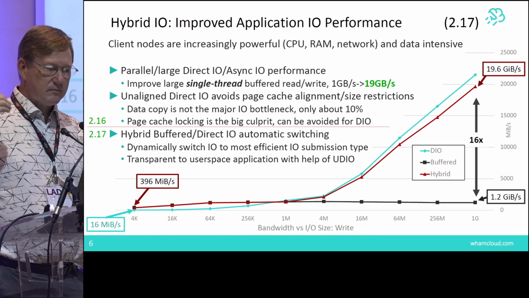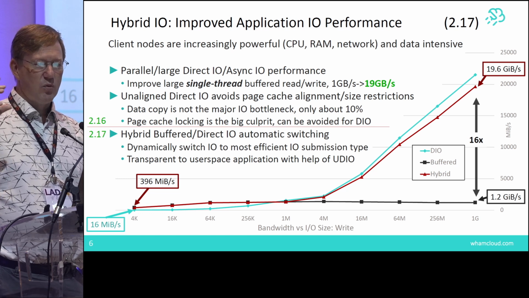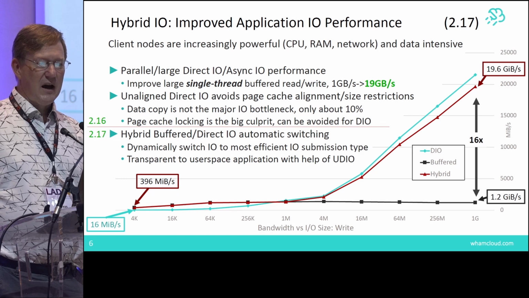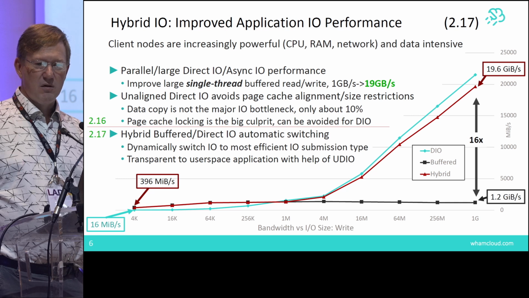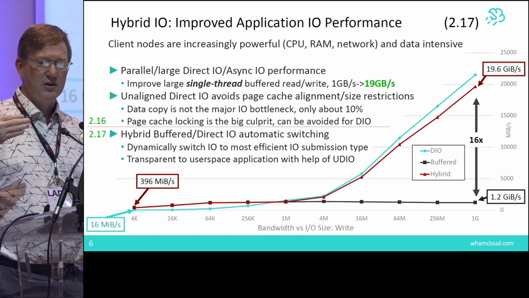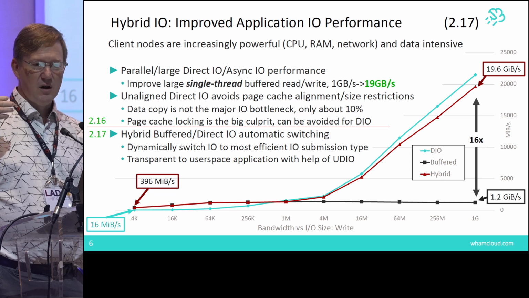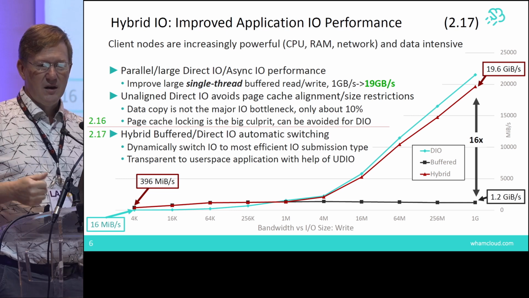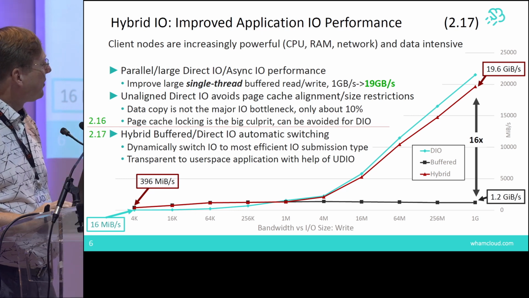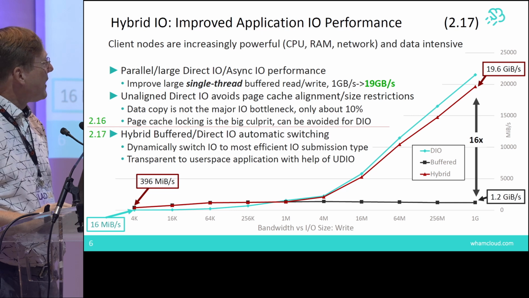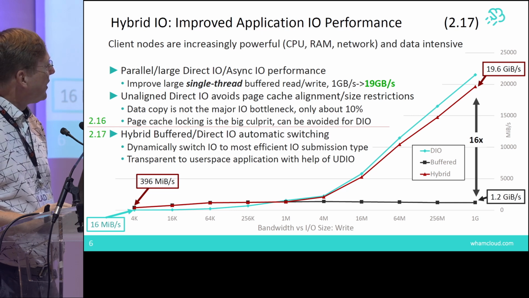And so we need to do a lot of work at the file system level to understand what it is that the application is trying to do, and optimize it at the lower level, because lots of users don't even know, through 5 or 6 layers of abstraction and libraries, how their application works or what kind of I/O model it has. And so we really have to understand that at the lower level. And the hybrid I/O is trying to address that issue.